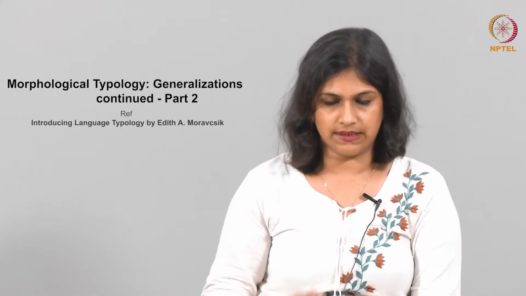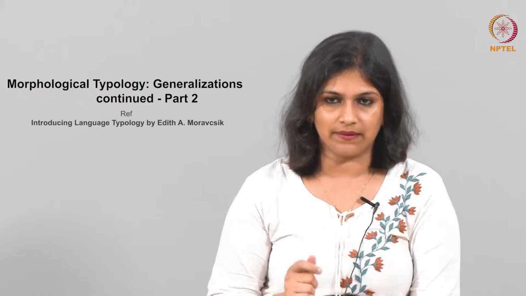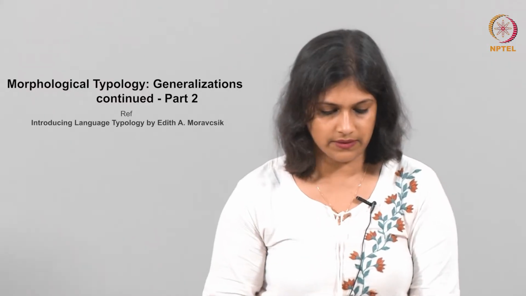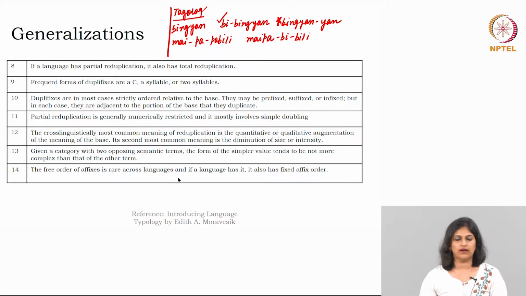So, we will start with the next set of generalizations, which is number 13. First I am going to read the generalization, then I will help you understand it, and you need to be a little careful when you try to figure out words like syntagmatic or paradigmatic. Okay. So, let us read what Gen 13 says.